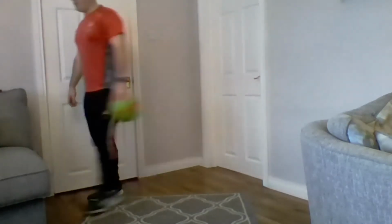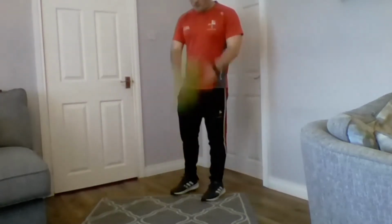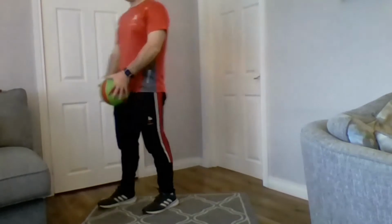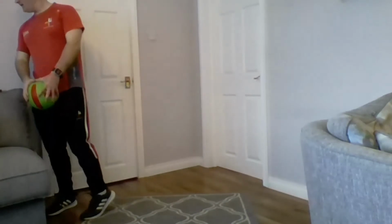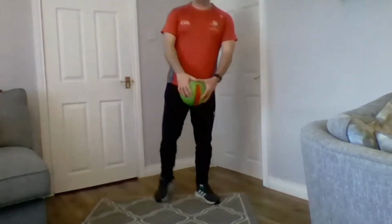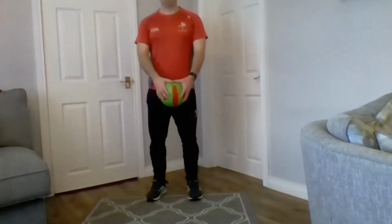Okay, so we're going to our bounce. More. Into our bounce again. So two-handed bounce. Try to get the score that you got the last time. 15 seconds. It's the second last exercise of the session, okay? Nearly at the end now. Did really well so far, so let's keep it going.